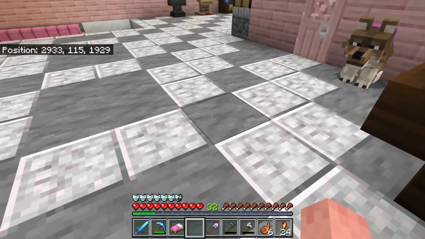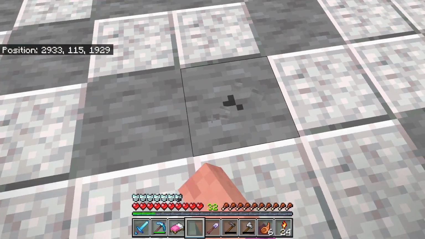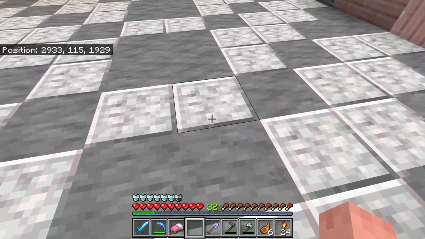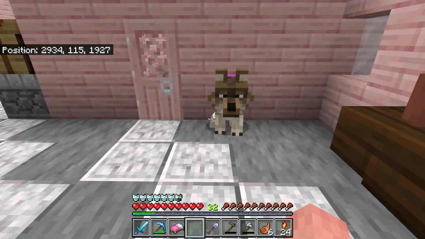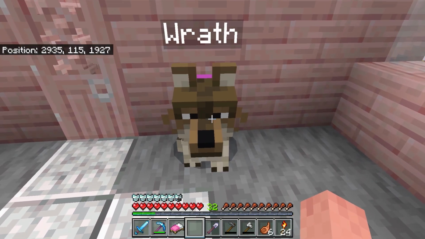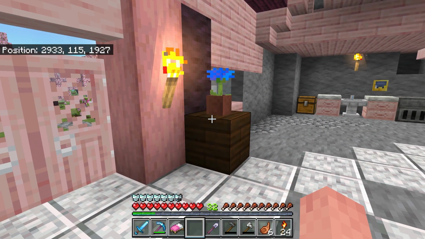Okay, I came through the other day and put this pattern on the floor, and I want to fill in these bricks with something, but I don't know what will go with that. That is polished diorite right now in the floor. This is my dog. His name is Wrath. I love it. I put these little flower pots right here by my door.